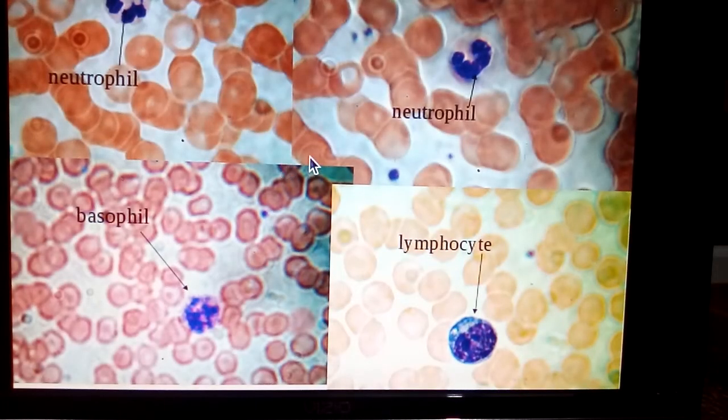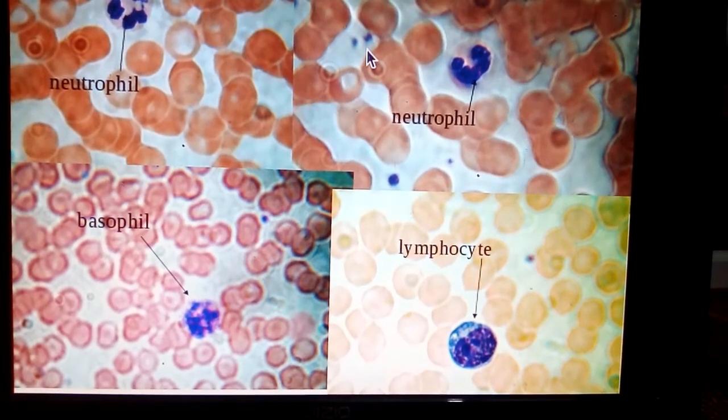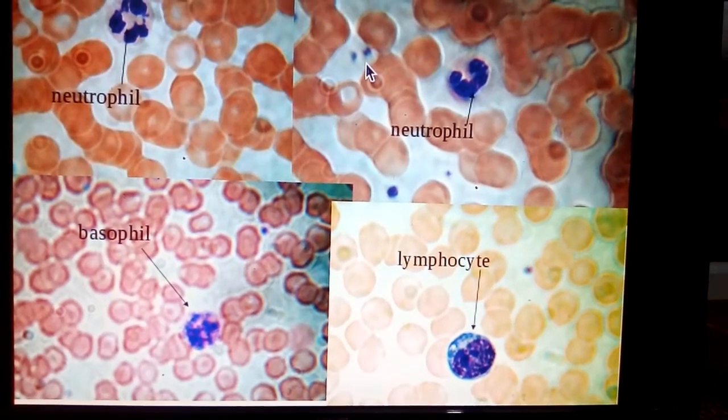Alrighty, here is one of the PowerPoints on white blood cells. I'll actually probably post 2. This one had slightly better pictures. And this is a composite. There's 4 different photos here. This one up in the top left, that is a neutrophil. See the dark bluish black nuclei, and there's one lobe there, a little strand, another lobe, maybe another one. That's a neutrophil. All around it, these are the red blood cells. They'll be everywhere. That little tiny purple speck, you can't quite see it there. There's one over here. Those are the platelets.